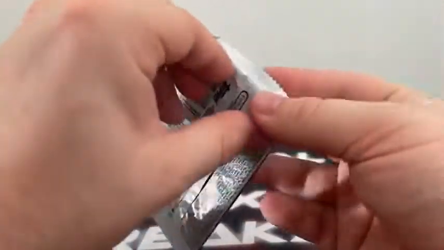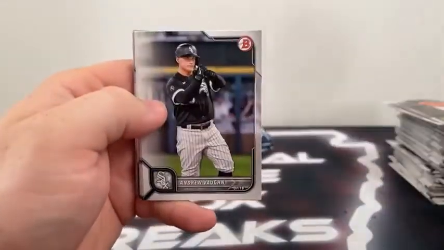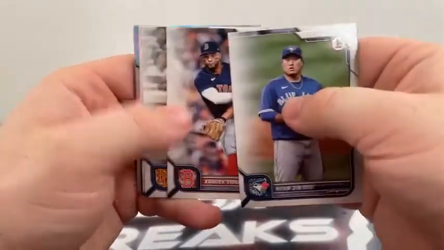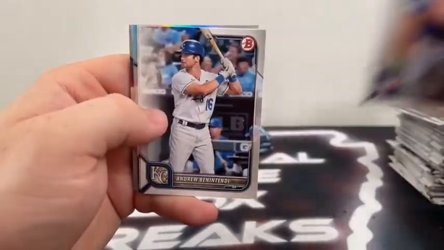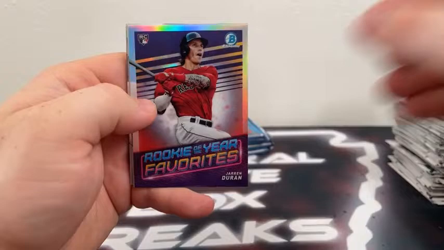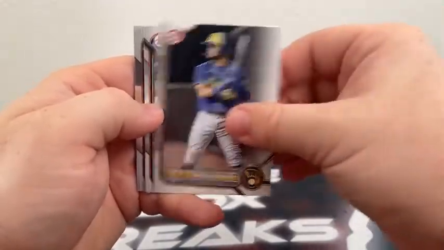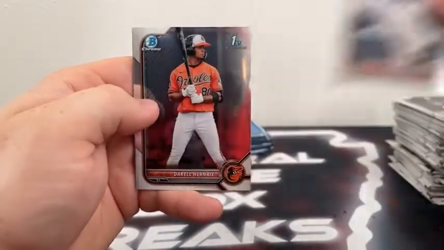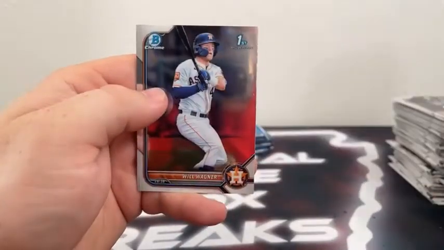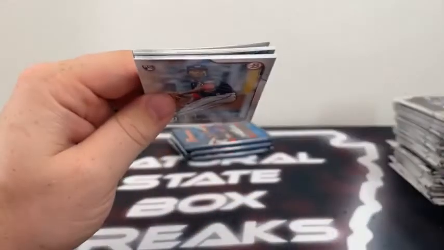We'll sleeve and top load Yoshuar Garcia for the Phillies. I will tell you guys, we'll do a recap at the end of the break, go over all of our top loaded hits. Here is Hyunjin Ryu. Andrew Vaughn covers Xander Bogaerts. Got a Pete Alonso. Andrew Benintendi covers the Joe Ryan rookie card. We've got a rookie of the year favorite, Jarren Duran. Dariel Lopez on the first Bowman. There's Hedbert Perez. Luis Gonzalez. We've got a Chrome of Hernandez and a Chrome Will Wagner for the Houston Astros.